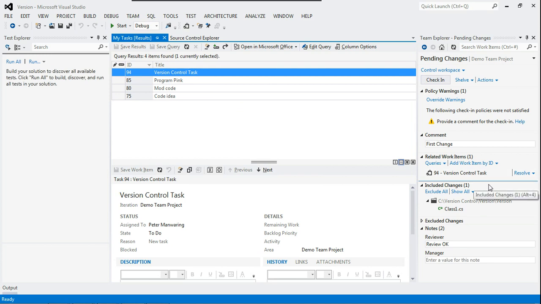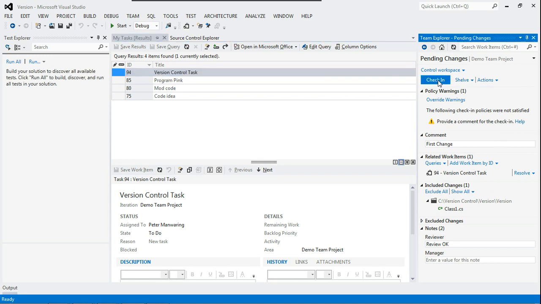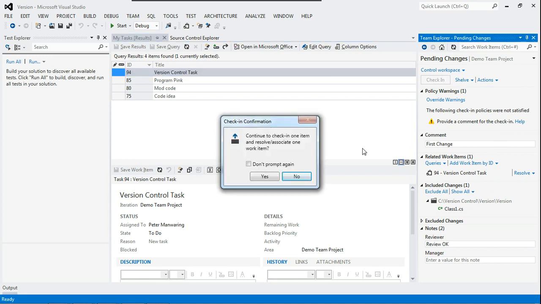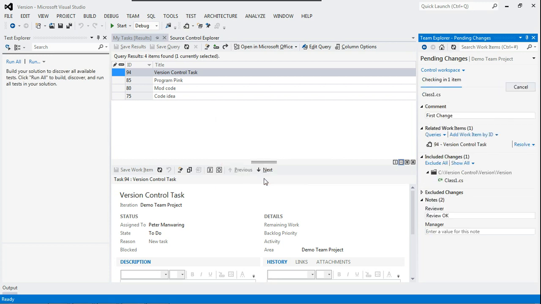This makes things very easy to track, and when it comes to things like testing, the testers can ask what's been checked in for a particular build, and so it gives them some idea of what they should be testing against, for example. So everything seems to be in place now, so I can go ahead and check in. It's giving me a confirmation. So everything's checked in.